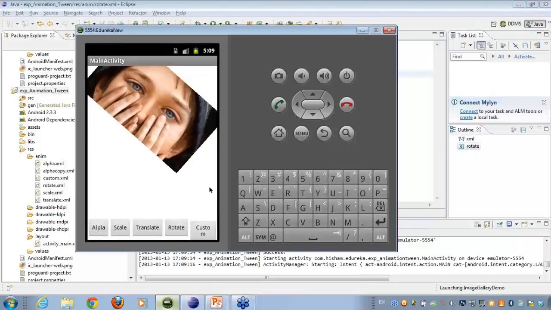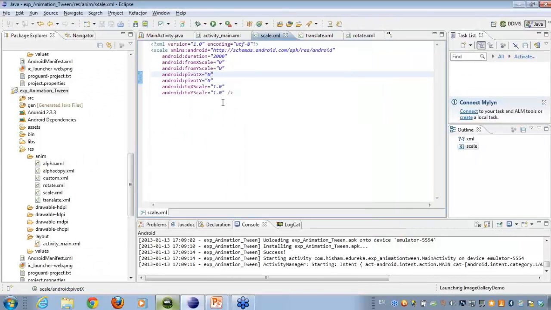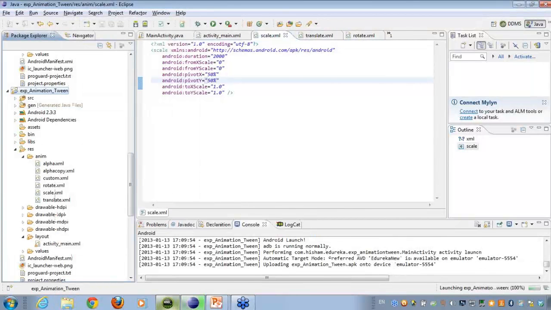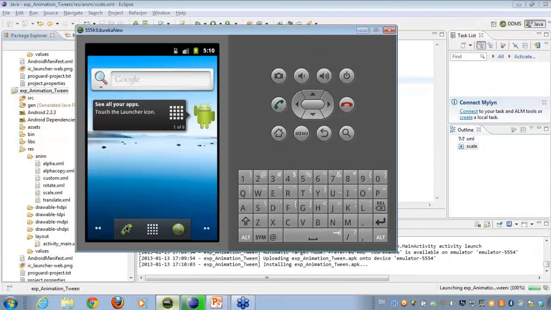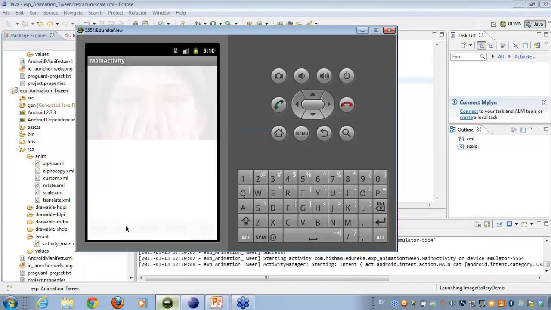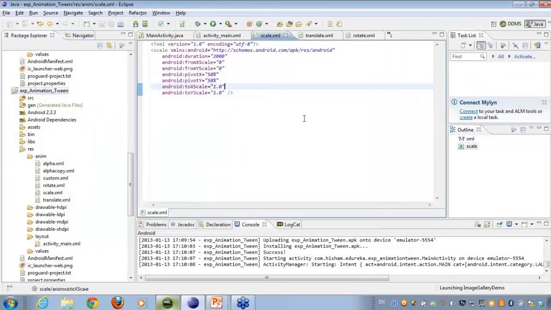If I click on rotate, this is how the rotation works. Now what you want me to do is, instead of having the 0.5 values, you want me to place 50%. Is that correct? Here I place 50%, and similarly here I place 50%, which is 50% of the screen width. Now it will be pivoting with the help of the 50-50%. Alright, so this is how the center focal point is the pivot point. I understand, Niladri, I just got your point. It was just that I was thinking about it as 0.5 and it was a percentage basis. That's correct.